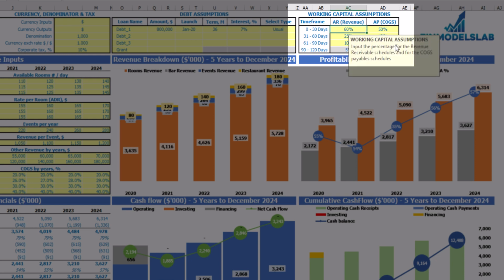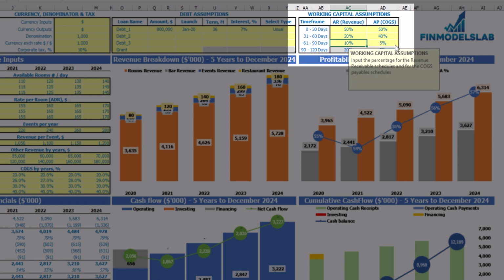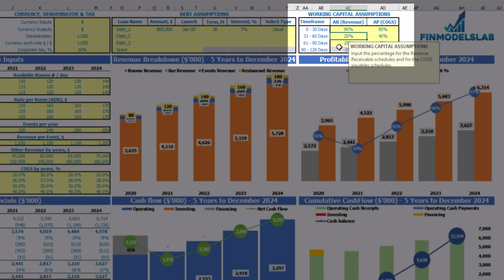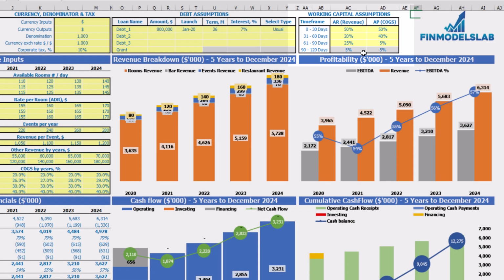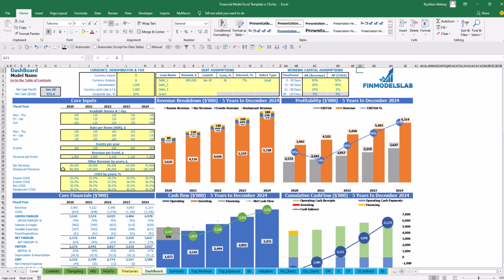So this is a simple breakdown: 50% the first category, 20 the second, 25 for the third, and 100% minus the previous three groups will give you 5%. If you input something wrong, like this, you'll have minus 35%, which is wrong, so you just need to keep the last category positive.